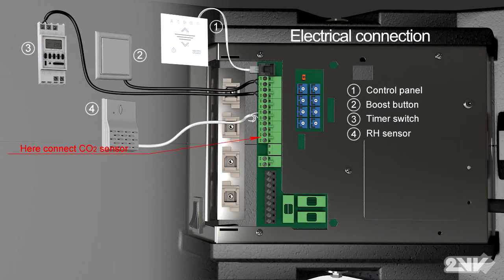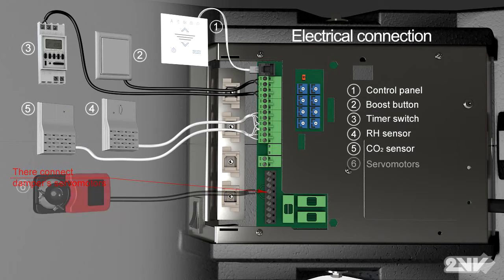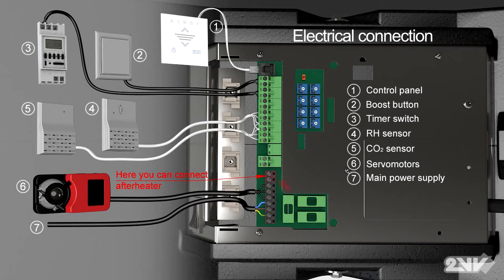CO2 sensor, connect power supply on sensors, the actuator to the control damper, the power cord. Here connect the external heater. Now arrange the cables and reattach the control box cover.